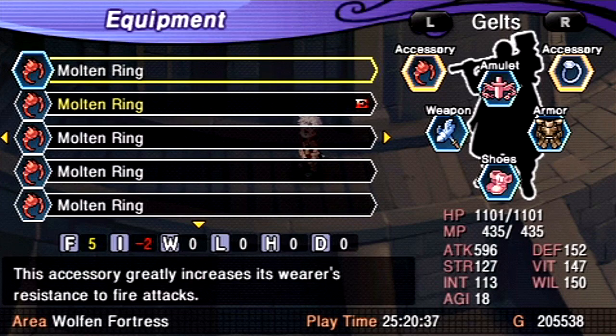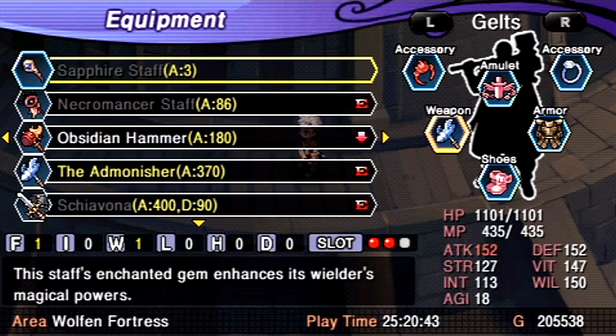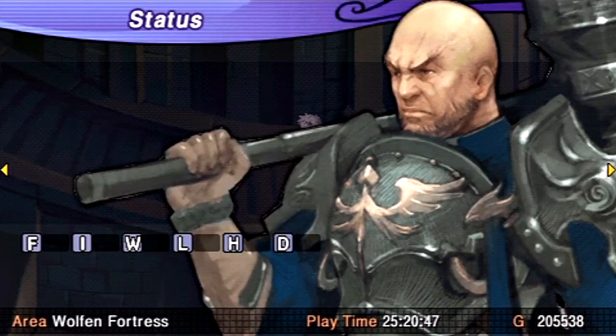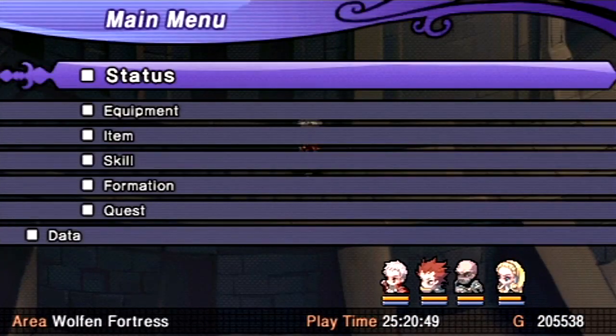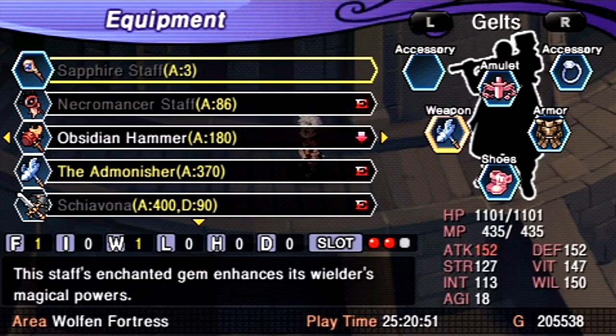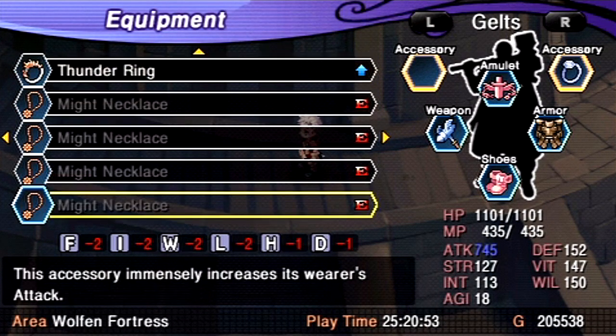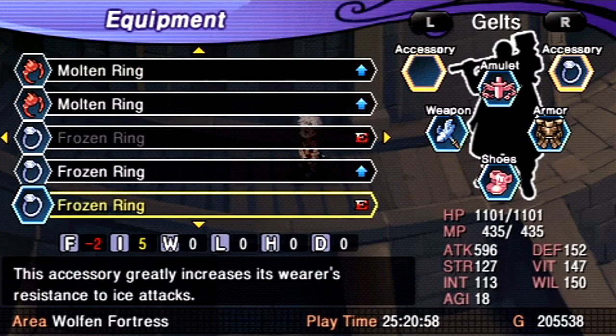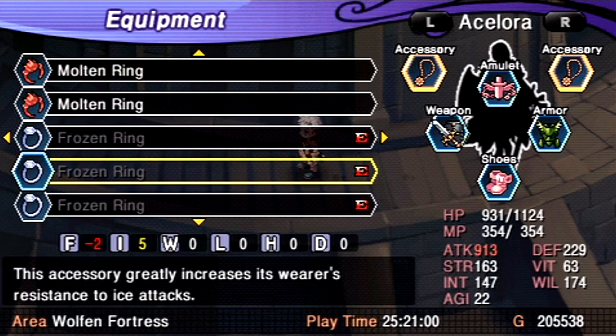Okay, let's see. For Gelts here, you got all your regular equipment good. How are you doing after removing that Molten Ring? Yeah, let's give you another Frozen Ring, if I can ever get back to the accessories. There we are. Okay, and finally, Acelora.